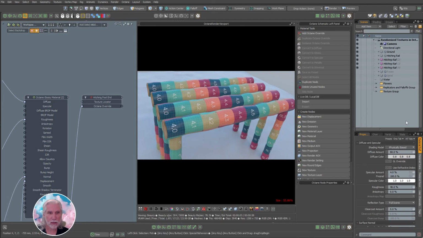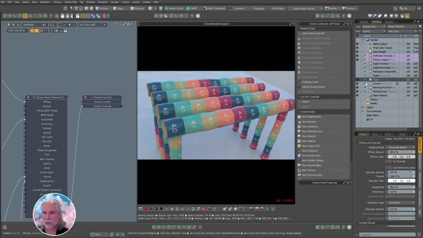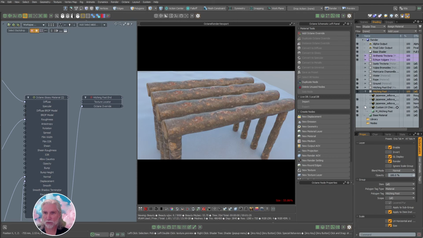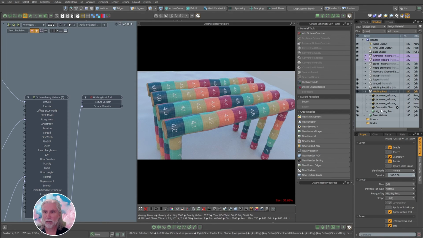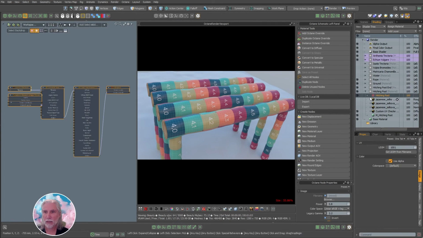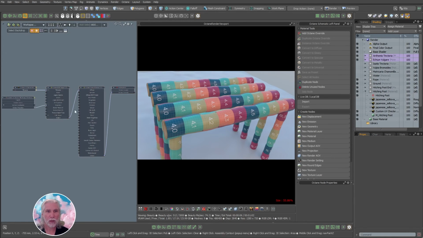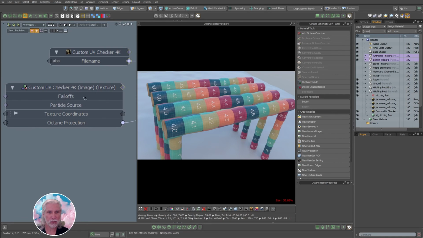Then let's go over to the shader tree and look at the hitching post map. Right now I've got just this UV checker node, and we'll put this wood texture on it in a minute. But let's start off with just the UV texture so we can see how this tiling works. We'll add an Octane override. Clicking Octane override creates a new workspace for us to work on our textures over here. Right now the projection is using the Modo texture locator set to UV map.